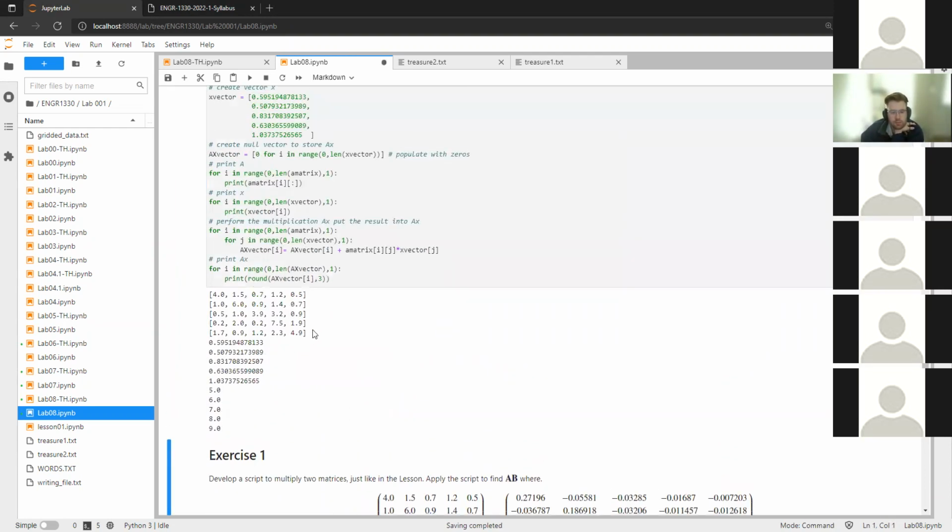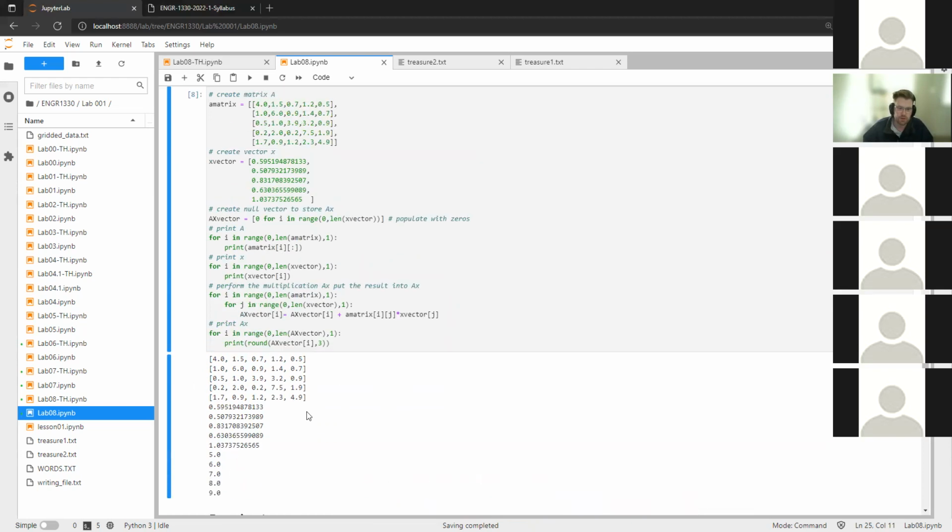Okay, so we have our matrix A, we have our matrix X, and we have our result, which I'll call B for the moment. It is also a vector. It's the same dimension as what we have here. No surprise. What is this element? Well, it's 4 times this, plus 1.5 times this, plus 0.7 times this, and so on and so forth. We could do the calculation manually. If I bring up my calculator, I won't share it. We'll just have to trust that it does what it says.